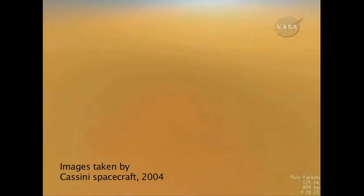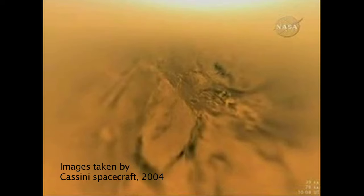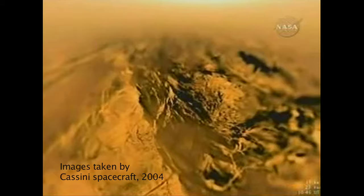The atmosphere has the same pressure as Earth's, which is very interesting. We think that probably leads to a lot of the landforms on the surface being similar in appearance to those on Earth. But the density of the atmosphere is a little greater — four times greater — so it might be a little bit like walking through a down pillow. It's just a little bit more dense than we are accustomed to.